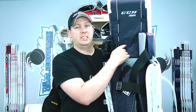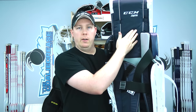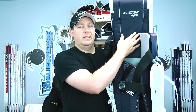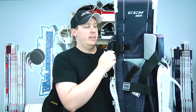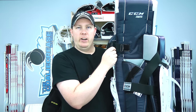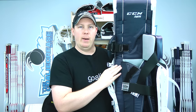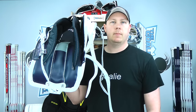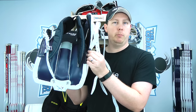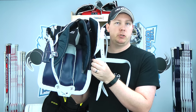Another impressive part of this pad is the knee lock area. I order these custom specifically with a removable knee lock so I can show you guys how to remove it — it lets my socks go straight on the nylon and gives me room for my oversized knee guards. Even in the stock CCM Premier pad this allows a lot of room for knee guards. They've also added this pro flap right here — some people call it the Luongo flap — which offers a little extra blocking area on close-in shots. They've also brought over from the eFlex 2 line the removable bootstrap, which you can remove if you prefer that setup.